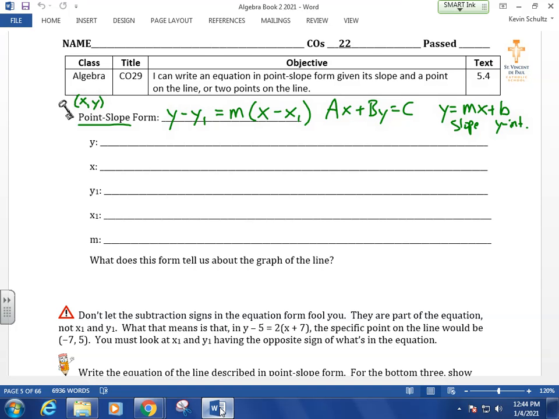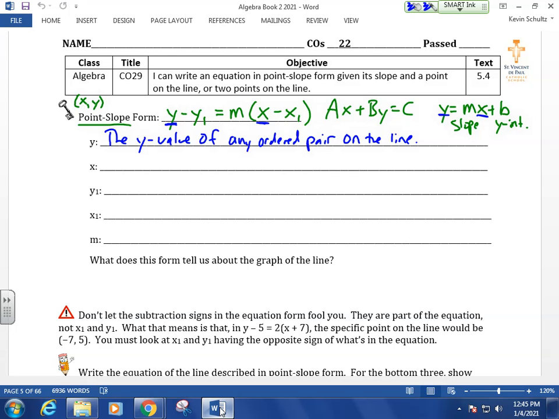So let's start with, and I'll underline them in blue and write them in blue, the y and the x here. The y value of any ordered pair on the line. And this is the one that when you write the equation, it's going to remain the variable y. Like in slope-intercept form, we had y and we had x, and we used those to maybe calculate the y-intercept, but when we wrote the equation, it stayed y and it stayed x. That's the same thing here. This y that I've underlined in blue is going to be y when you write the equation because it represents any y value of any ordered pair that makes the equation true.